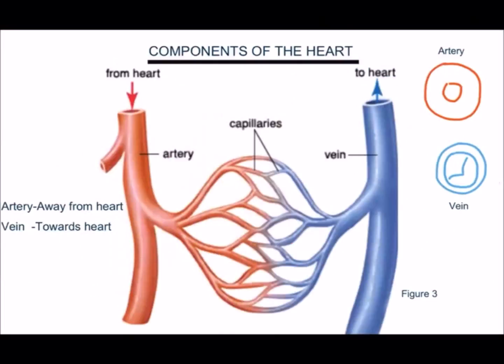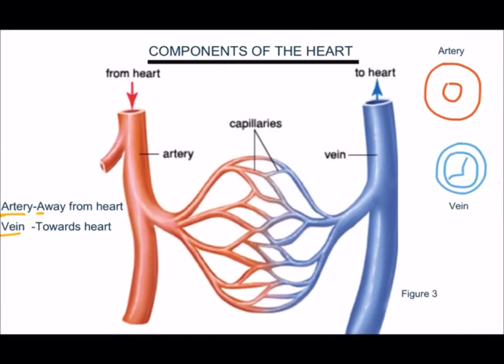I mentioned earlier that I was going to go into a little bit more depth with the blood vessels. So here is a diagram which includes the arteries, veins and capillaries. The general rule to remember is that the arteries flow blood away from the heart and the veins towards the heart. An easy way to remember this is that the artery begins with an A and so does away. I've drawn a cross-section of the arteries and veins. The artery is in red and the vein is in blue. You can see that the lumen of the artery is much smaller and narrow, and the wall is thicker than the vein.